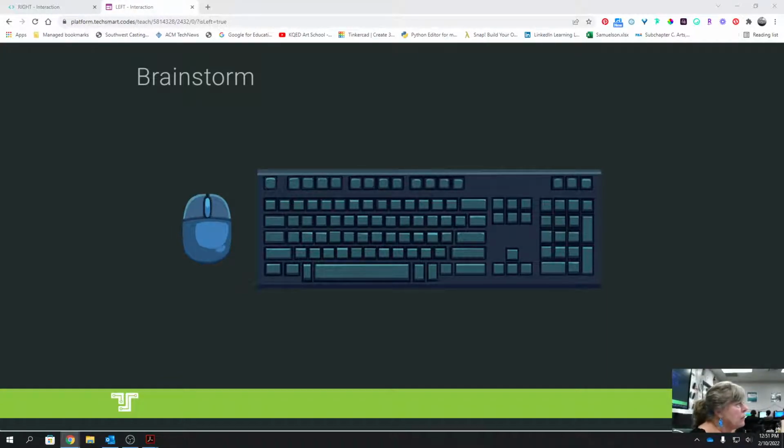So far, everything we've done has been text-based using the console, but there's other ways to provide input. It can be with the keys on the keyboard, it can be with your mouse, it can be with a joystick, a touch screen, a camera, a scanner, a game controller, all of those things.